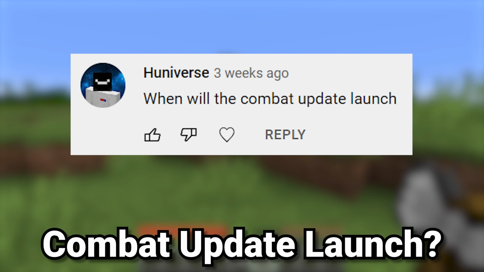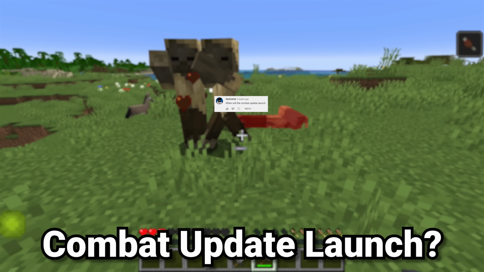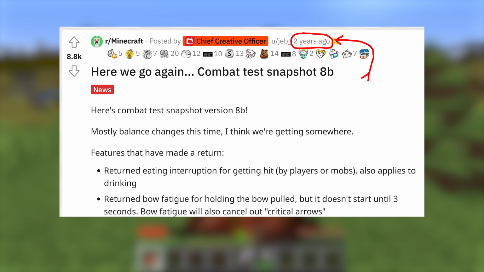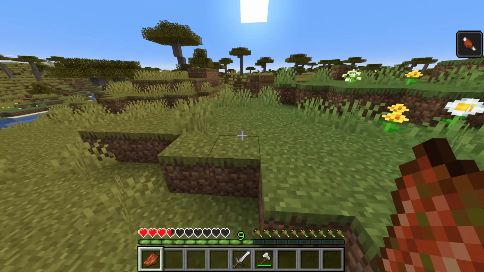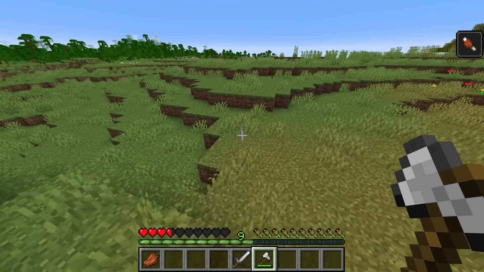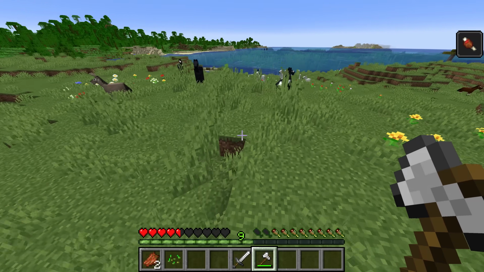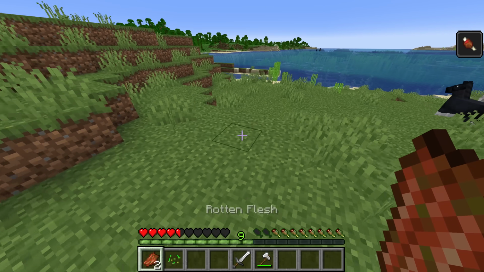And the next question asks, when will the combat update launch? Well, there have been some combat snapshots here and there ever since the Update Aquatic, but considering the fact there hasn't been one for over a year now, I would say that it's most likely one of two things. Either they're not going to put it out at all and the combat will stay the same, or potentially what they could do is they'll have a new update that's fully focusing on combat, so instead of just slowly changing something over several years of snapshots, they'll have their entire team be dedicated to that, and it's not actually unlikely that 1.20 could be a combat update.